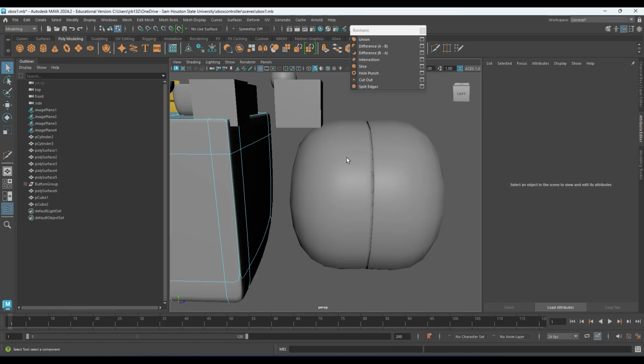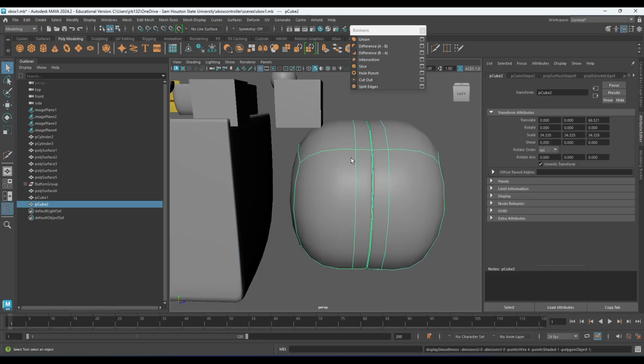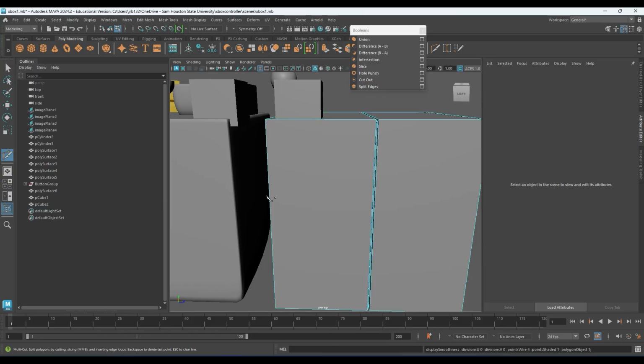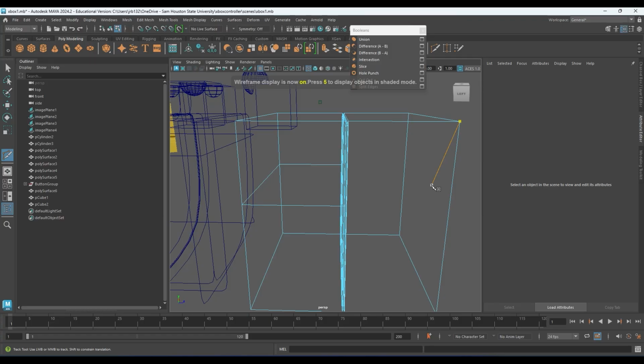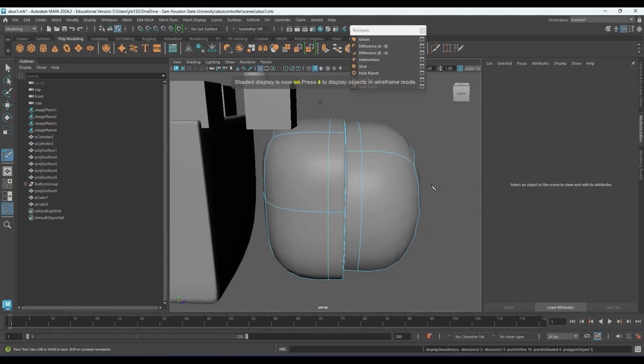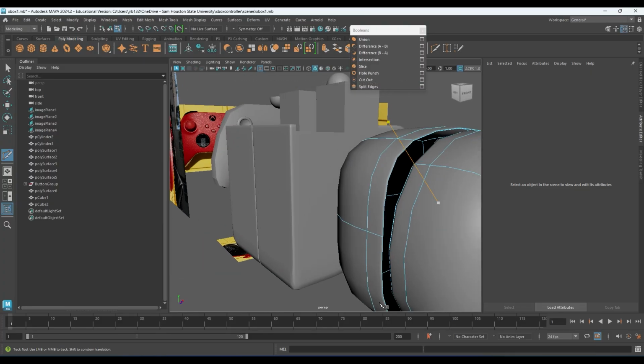Here it's going to be two separate pieces, so you're not going to be able to run an edge across the entire thing, because it's two separate pieces. Let's do 3, 5. There we go. That is the downside and upside, honestly, of this approach, because it allows you to control your topology on one part of the model versus the other. So one of them can be a little bit messier, while the other one stays a little bit more clean. It's a give and take on that approach.